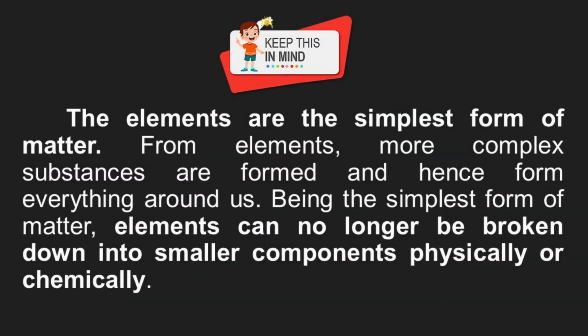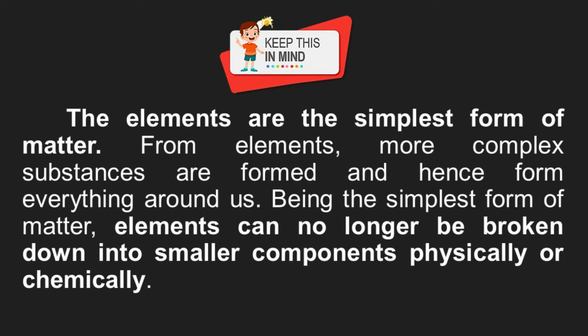The words you have identified in the activity are called elements, and the special tool you used is called the periodic table of elements. The first lesson will teach you what elements are and how they are represented in chemistry. But first, keep this in mind. The elements are the simplest form of matter.